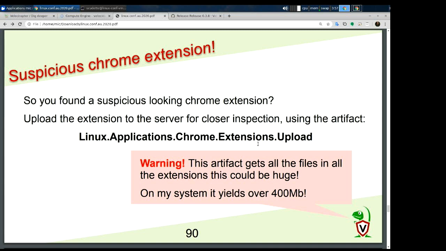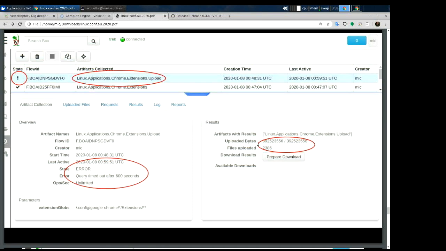I haven't shown too much how you can grab files as well. We grab files with the VFS, but the artifacts can also grab a bunch of files. So you can use this other one, Linux application Chrome extension upload, and it will just grab all of it, right? But it can be quite large. So I'm just going to show you what happened on my other box when I did this.